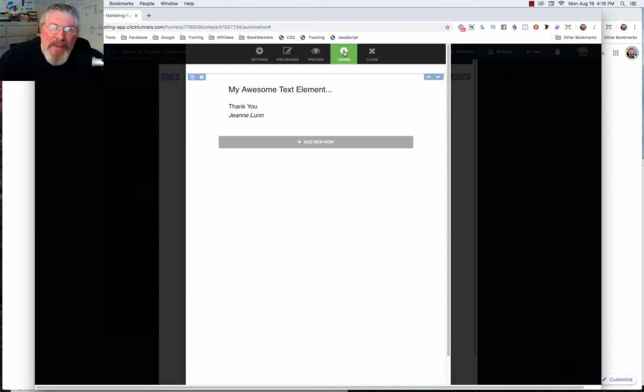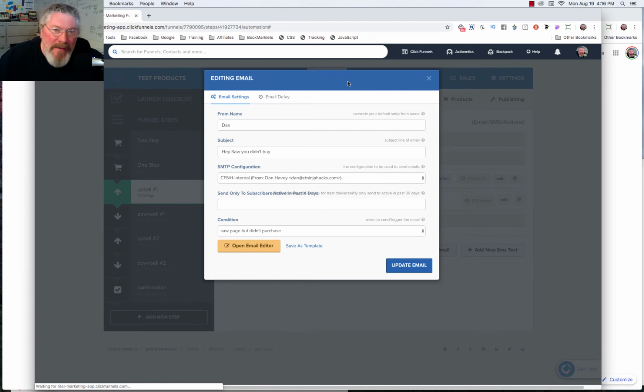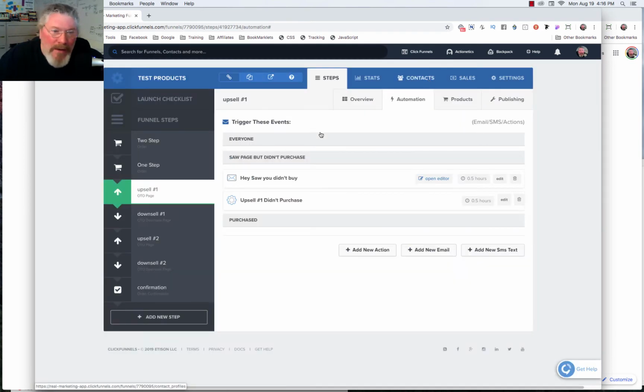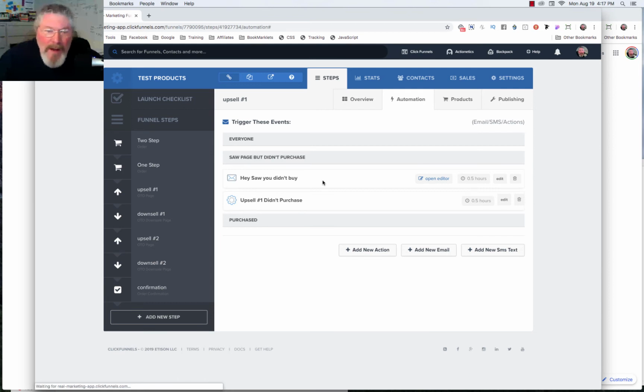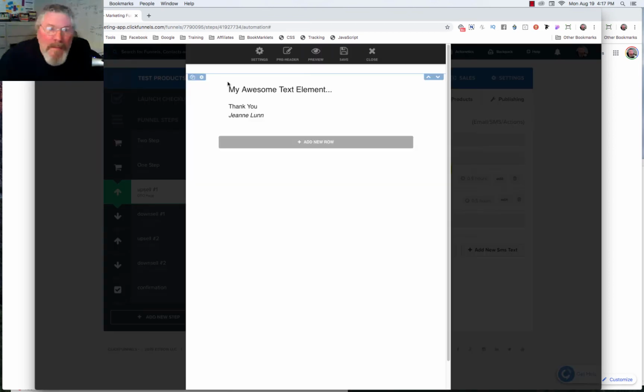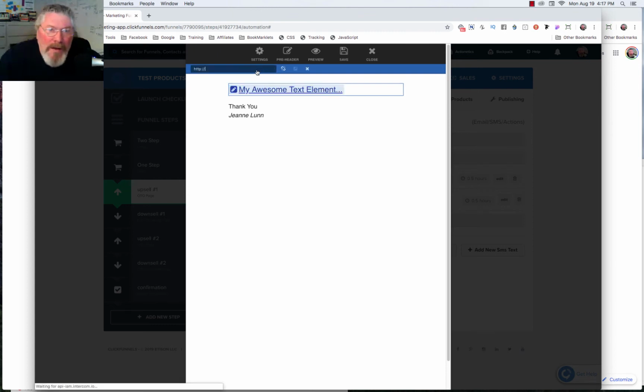So the first thing we have to do is we have to save this funnel, save that email, and bounce out of here, and we need to close this because what we need to do is we need to get the URL for this page. So let's go into Overview, and we will just grab out the URL for this page. We will copy that, and we will go back into our Automation tab, and we will come down and we will open up that email editor once again. And let's say we want this entire thing here as a hyperlink. So we will click on it. We will click the little chain. We'll take that out. We will put in our link.